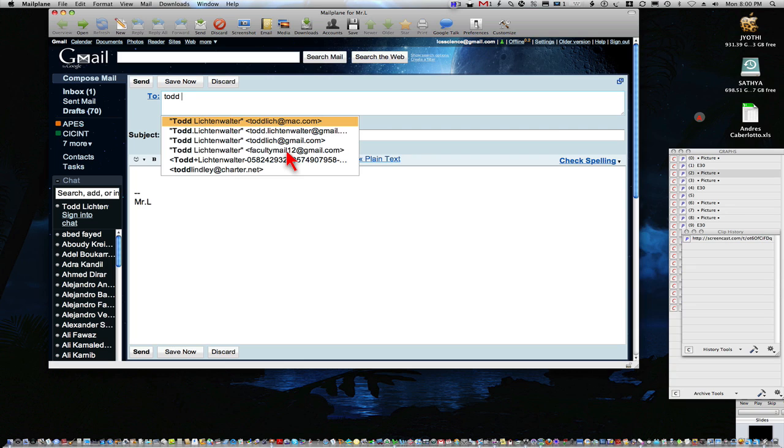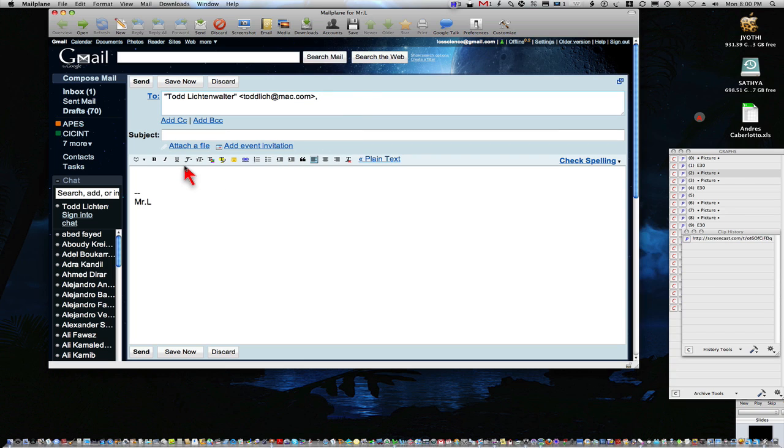You'll notice that, of course, Gmail keeps the history alive, and so students usually have to just type in one or two letters to pull up the student's name. Okay, I'll say here, graded exam graph. And then I'll just paste in off my palette that URL, and it's ready to go, and click off send. And then you can move on to the next task.